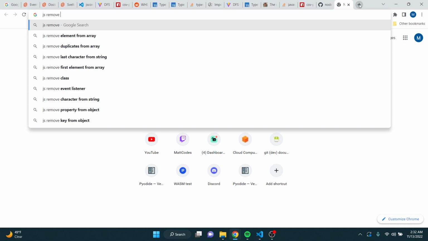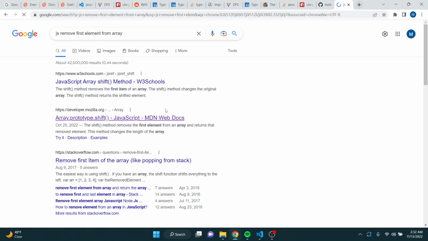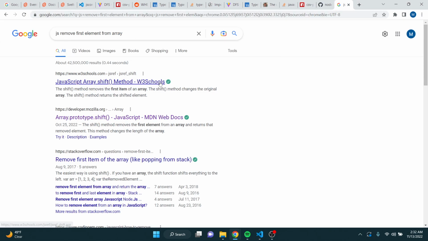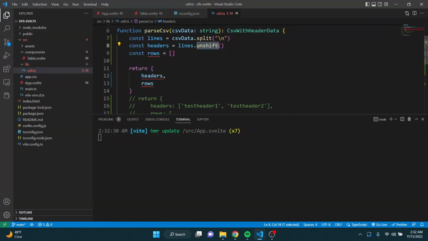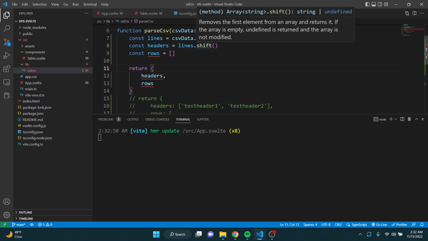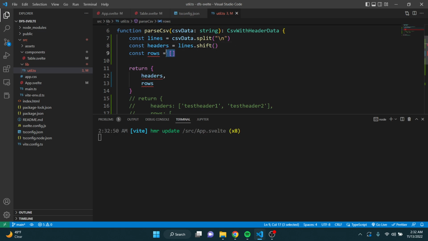JS remove first element. Shift. I had it backwards. Okay, shift. And then rows is lines. I think it's fine to mutate. That's whatever. Okay, so headers is lines dot shift.